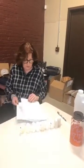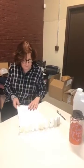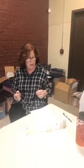And then we brought on 1, 2, 3, 4, 5, 6, 7, 8, 9 new fragrances. What we wanted to do for our fragrance release for the spring and summer is to make sure that we're bringing on fragrances that you might not be able to find anywhere else. We only brought one on by popular demand that you will see at a couple of other suppliers, and it will, of course, be a good seller. But we'll go through these really quick.